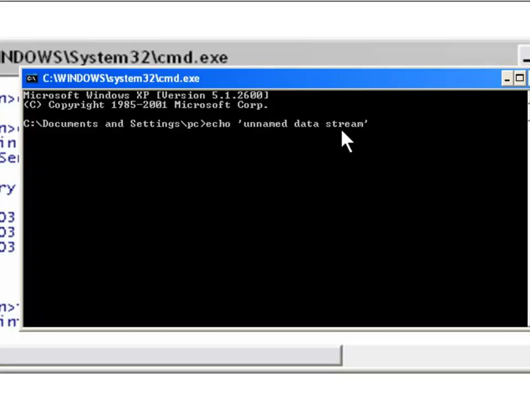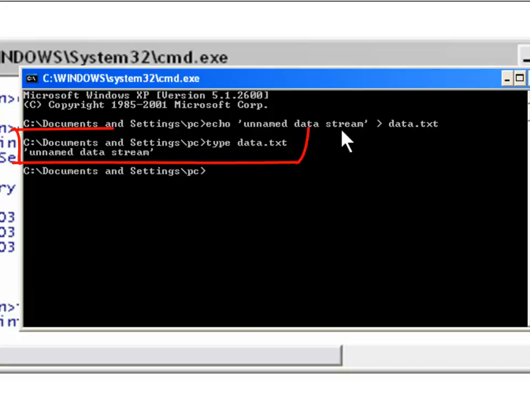Let's say we're creating a file called data.txt. So we know that the contents of that file is there. Now what we need to do is add to that a named data stream, and as the name indicates, you're going to have to actually name this stream.